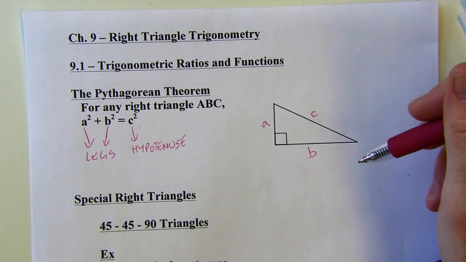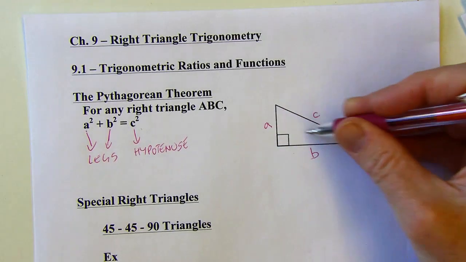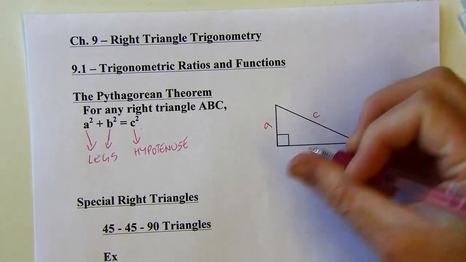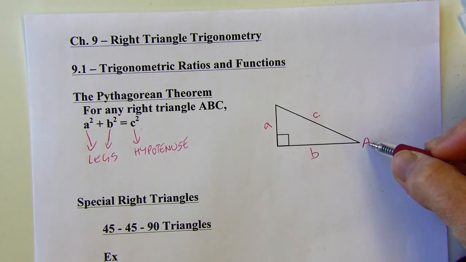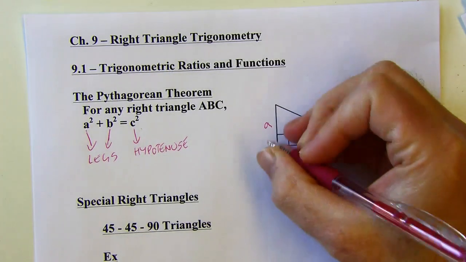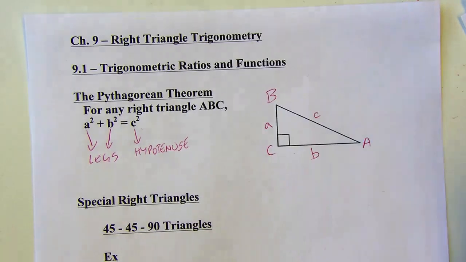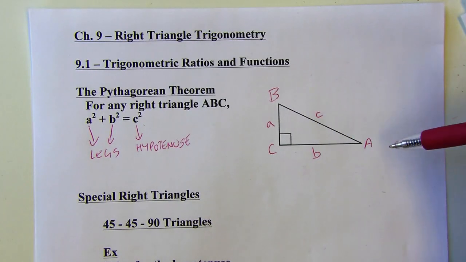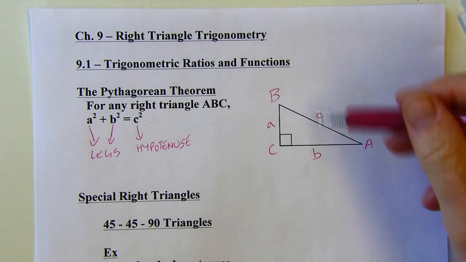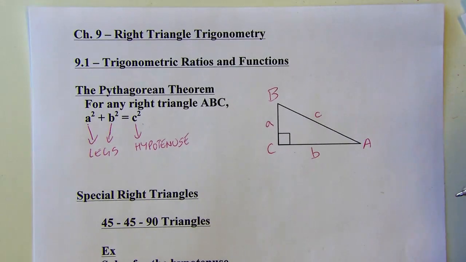If I used uppercase A, it would be for angle A, okay? And angle A is always going to be across from side A. So if angle A is here, side A is here. And that means my right angle would be angle C, and angle B would be up here across from side B. So that's handy to know: lowercase for sides, uppercase for angles, and the corresponding sides and angles are always opposite each other, okay?